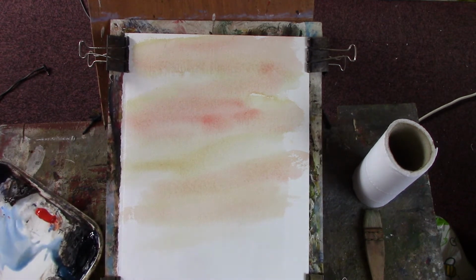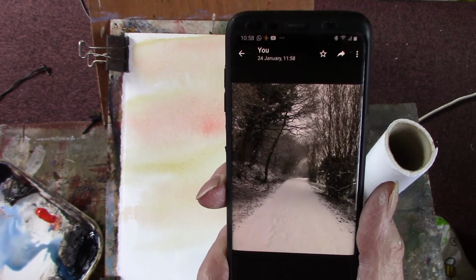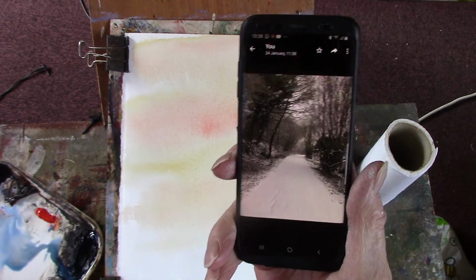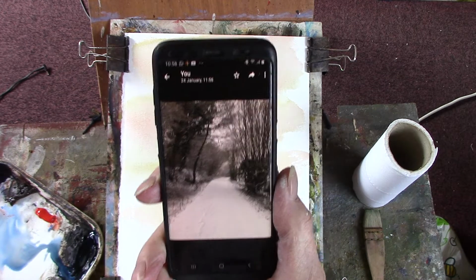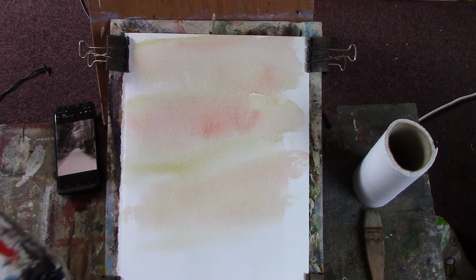Oh, let's get me a photograph. I'll show you the photograph. Oh, what's that? Come on. Ah, there it is. My daughter sent me the photograph. They went out for a walk around Dorking in the Surrey Hills on Sunday and sent back some photographs. Lovely photograph. But whether I can make a decent painting of it, I don't know.